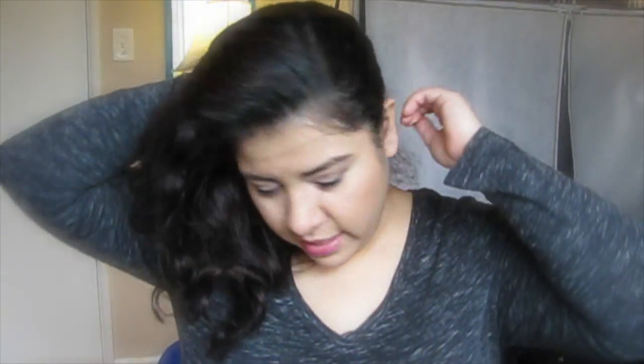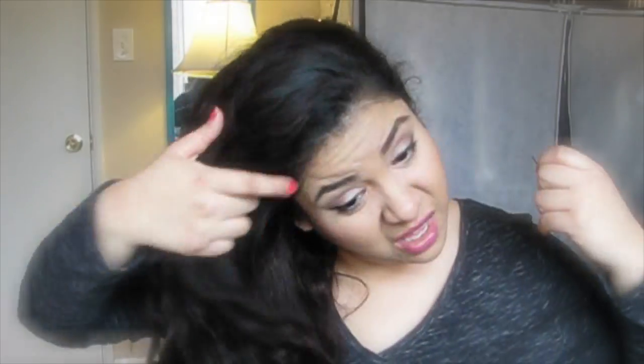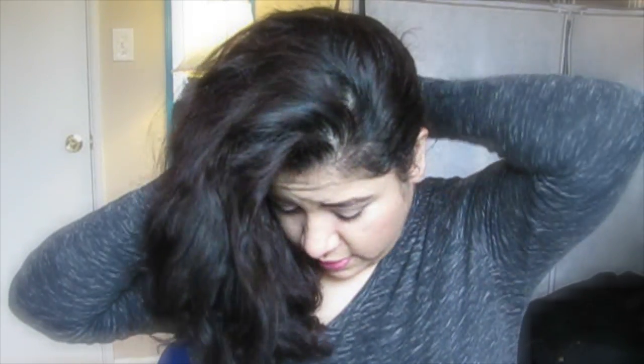You're going to swoop your hair off to one side. Then towards the back of your head, you're going to start pinning so that all your hair falls on one side. That's why if you have more hair, you're going to need more bobby pins. If you don't have textured hair like I do, curl your hair a little just so you have enough to work with.